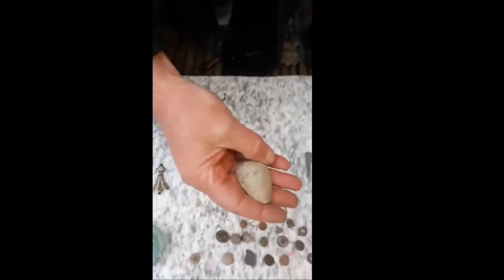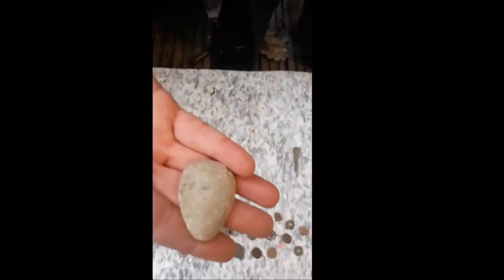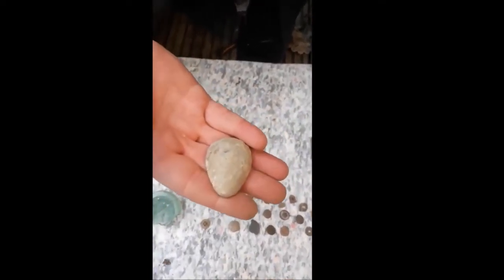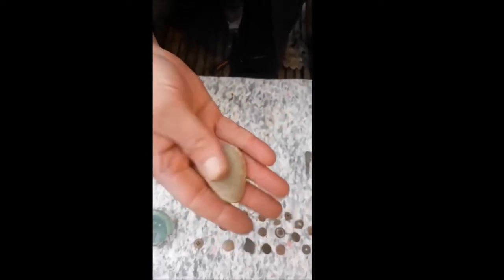Solid piece of lead, flat on the back, with a concave top. Again, any ideas, please? We'd love to know the date or the possible origins of that. If anybody can tell us, thank you very much.